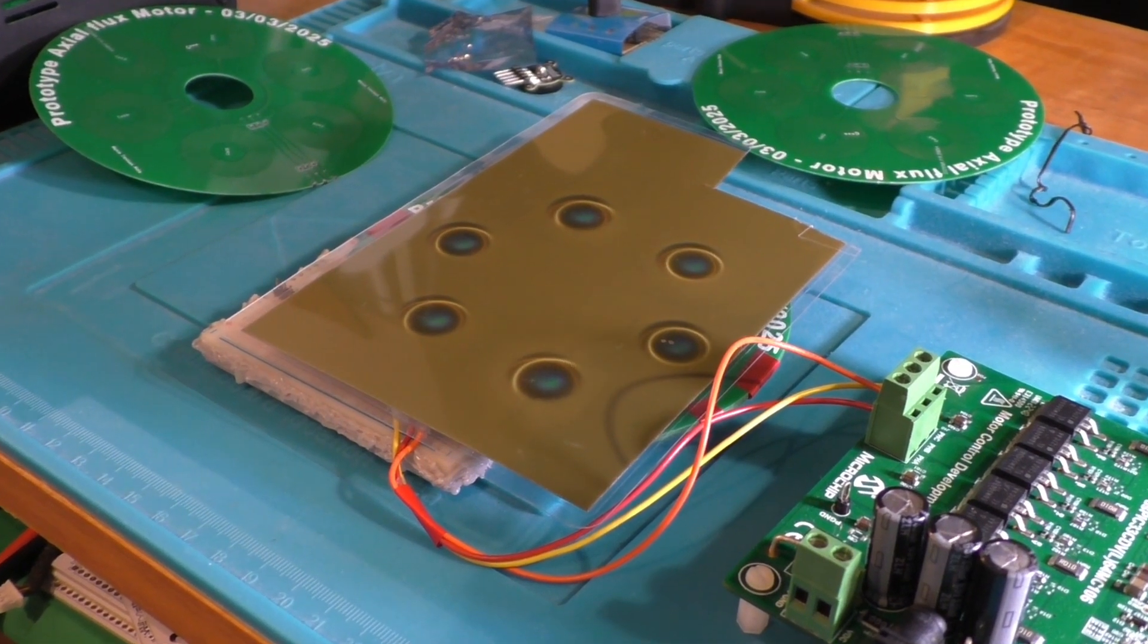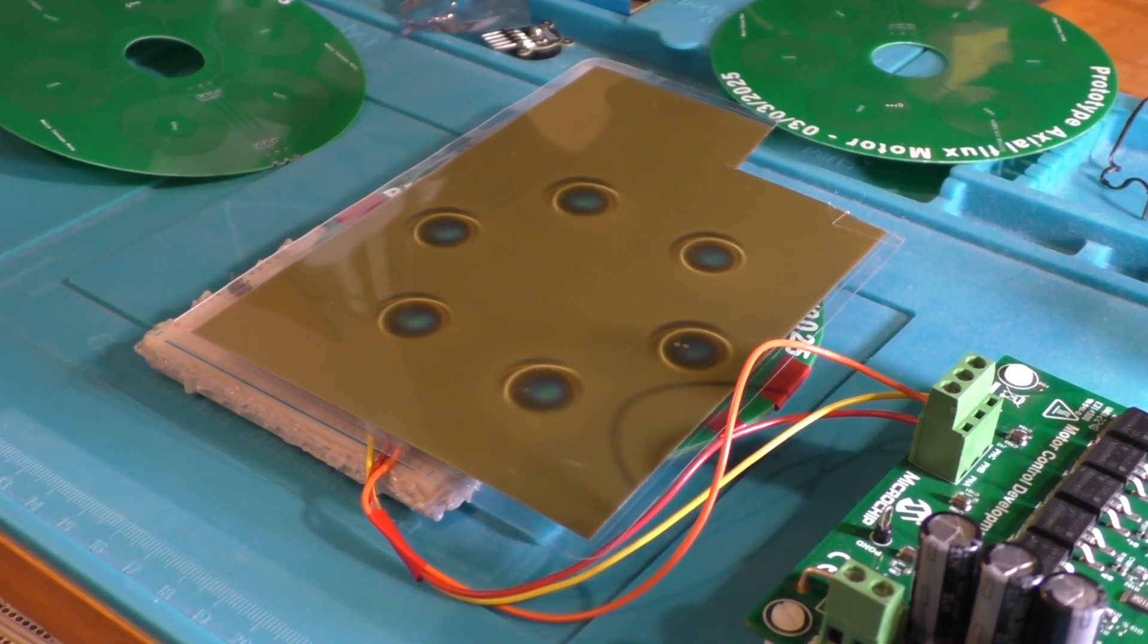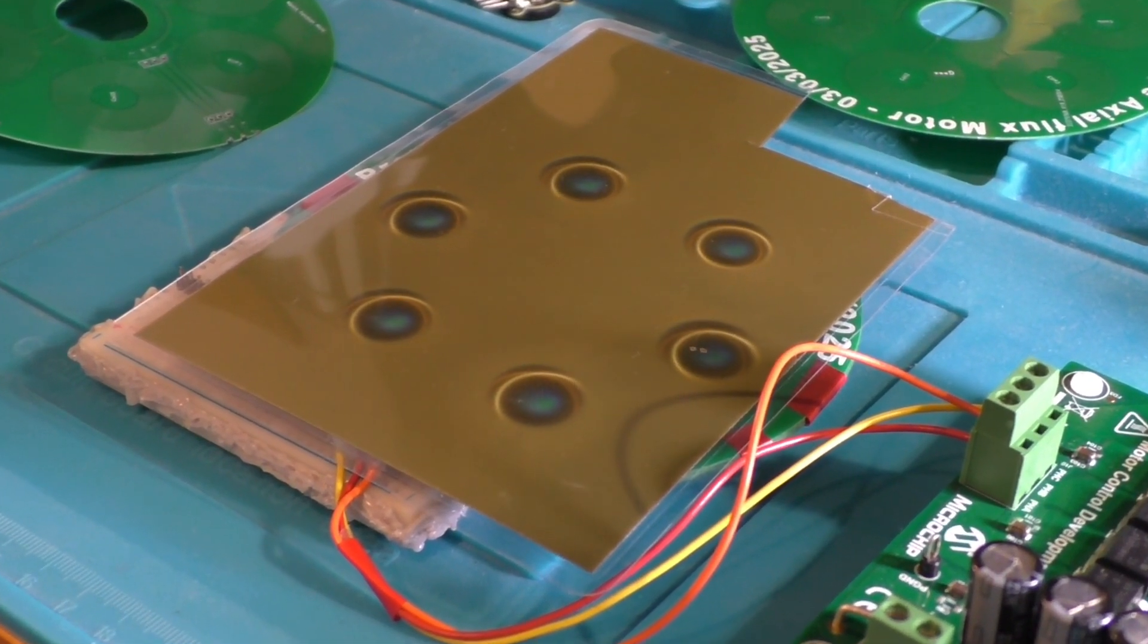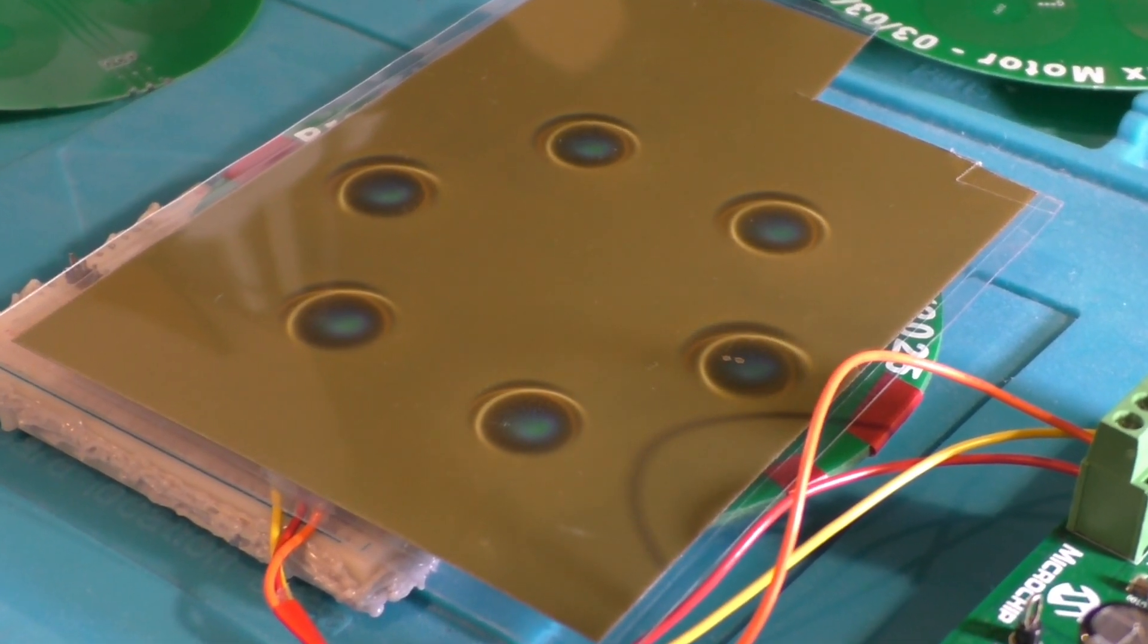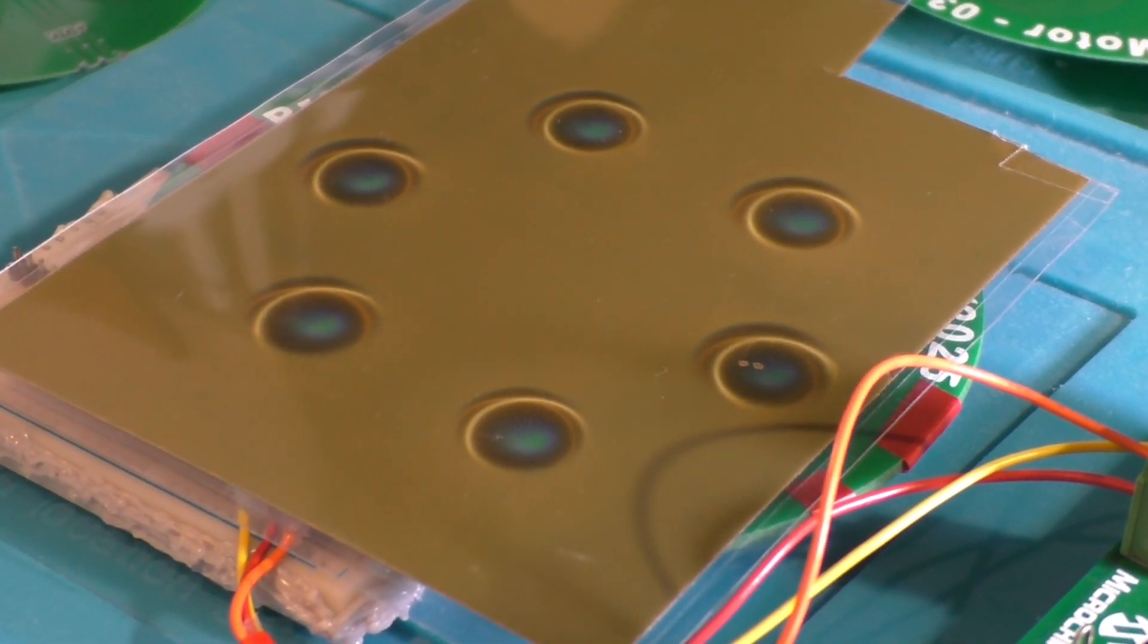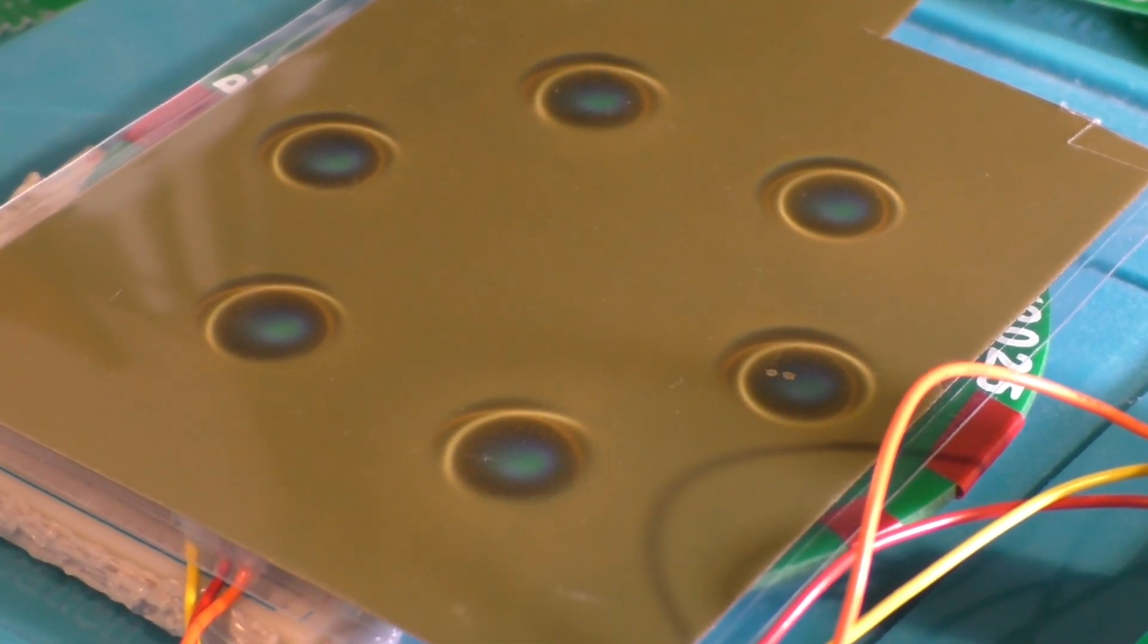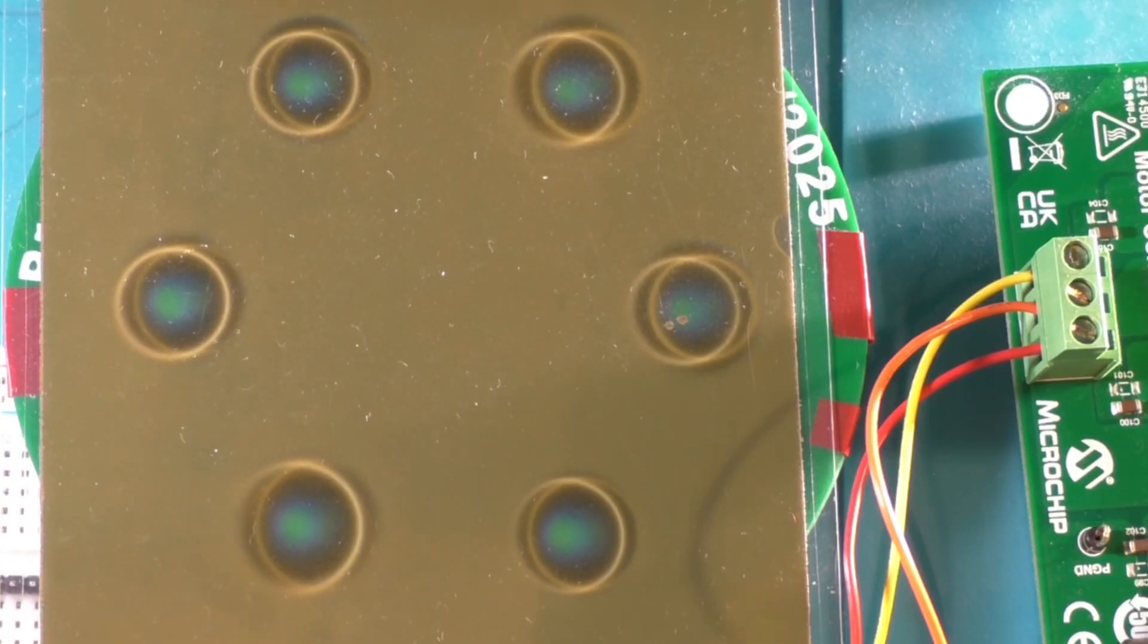I started with extremely fast speeds, so I couldn't see anything, but by going down to the rotating reference frame to extremely slow speeds, like 1 Hz, 2 Hz, I was able to see the sinusoidal magnetization of the coils, which was extremely interesting.